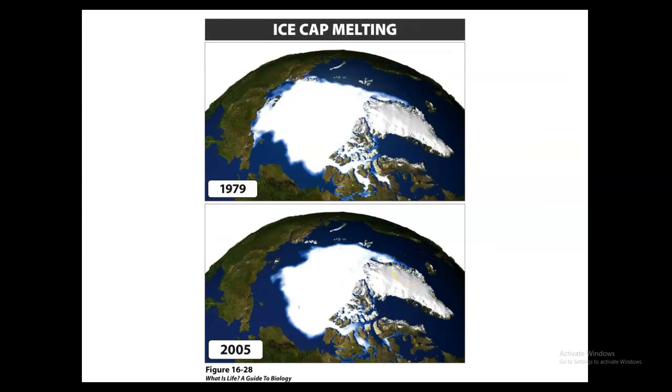Looking here, we can see the ice caps melting. Arctic Ocean ice caps, Antarctica, and Greenland glaciers are melting at a very rapid rate. They will result in an increase in ocean levels, which will eventually create flooding. Trees and flowers in northern latitudes are starting to bloom a lot earlier. We have migratory birds and animals arriving at their summer ranges earlier and earlier. And birds and butterflies are going to extend their geographic ranges northward because of this heat up.